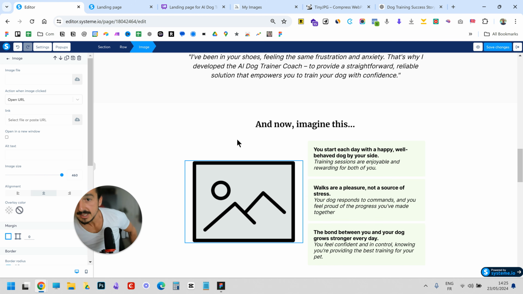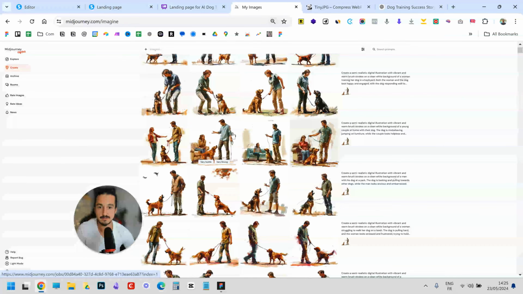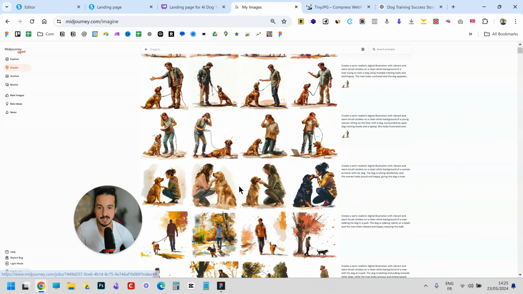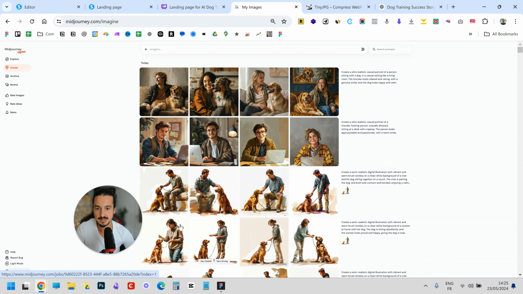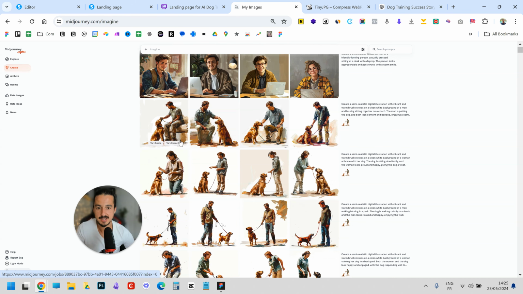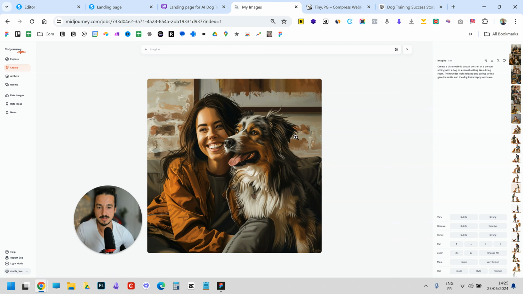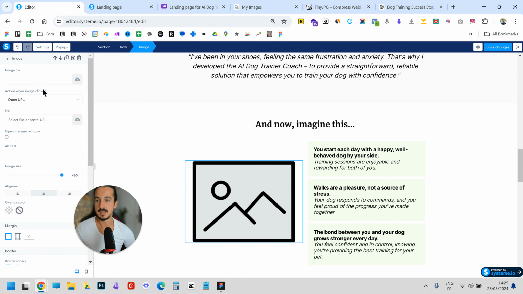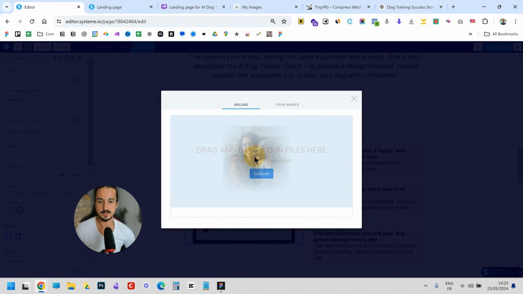All right, so now the image, let's go back to Midjourney and see if we have something that fits our need. So they should be really happy. Problem is, again, I only have the same kind of thing, but ideally here I would rather have something like that. I'm not going to use that. Or why not? Oh yeah, I think this one can work. Okay, again, I would run more prompts, but for now it will be fine.